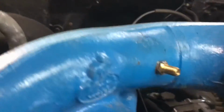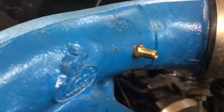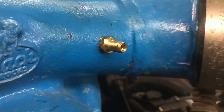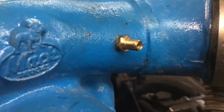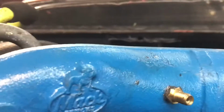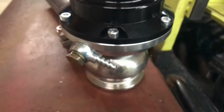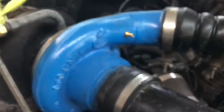I went ahead and got the barb fitting put into the turbo. Didn't want to bore you with the drilling and tapping and all that crap, so I just went ahead and did it. I epoxied it in with Permatex cold weld. This is not necessarily a barb, but it was a 1/8 NPT to like a tire valve. So I took out the valve core, drilled the center out, and it's a perfect size for my hose. So the hose will slip perfectly over this and also over that barbed end there on the wastegate. So let's get everything bolted in and run a hose and see how it works.